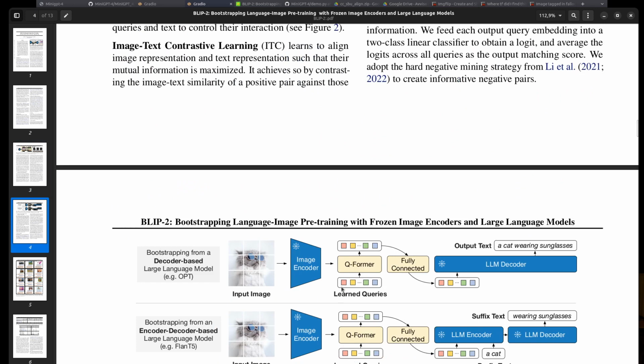So you place the queries here, bootstrapping from the decoder-based large language model, like I guess Llama. You have your image encoder and QFormer, you project down to the right dimension here, and then you can just start generating.